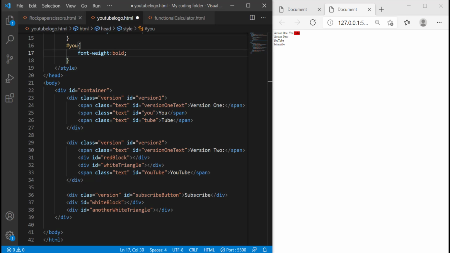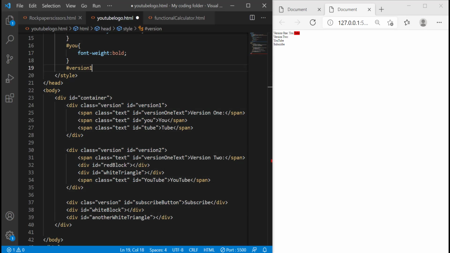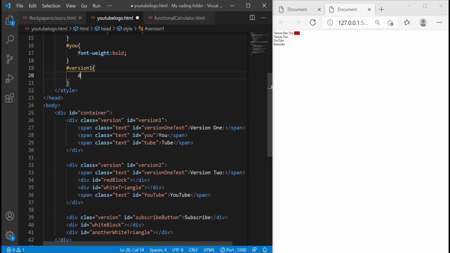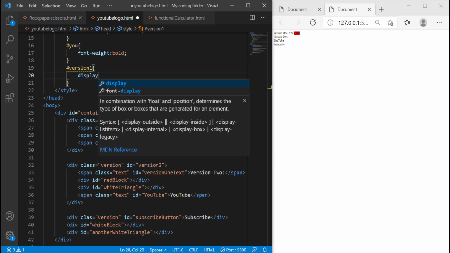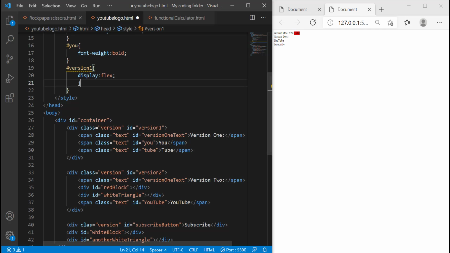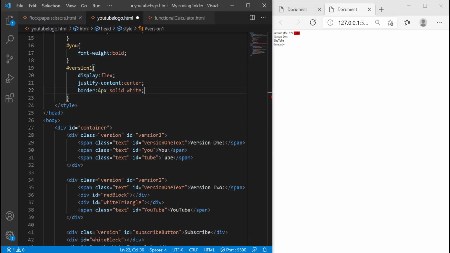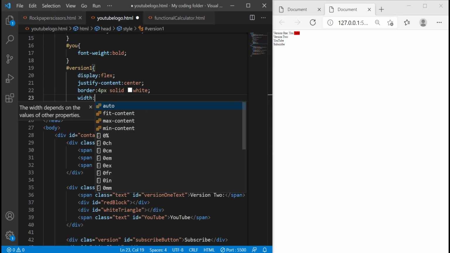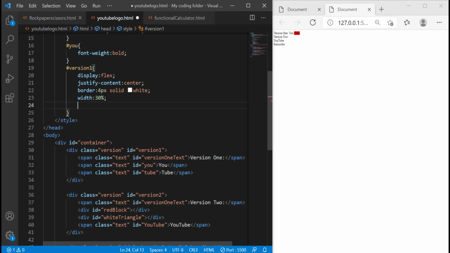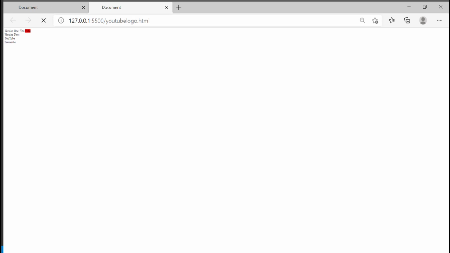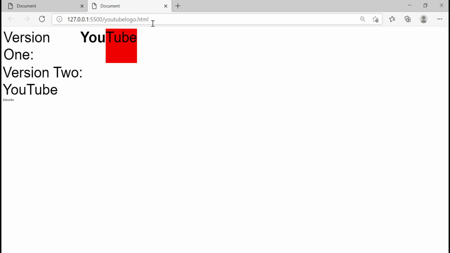Then after that we'll style version 1 ID, display flex, justify content, border 4 pixels solid white, width 30%, so we're going to restrain it to only 30% of the available width. Okay, it's looking a little better now.